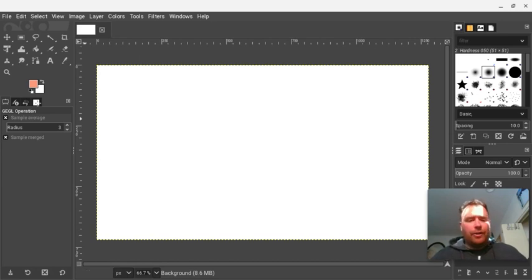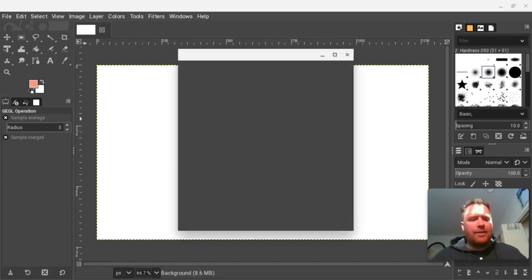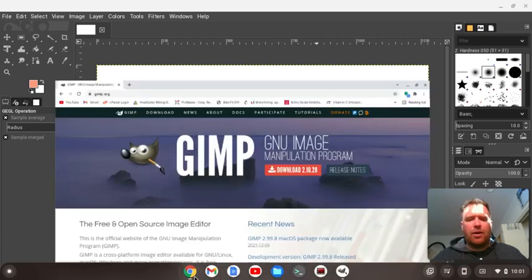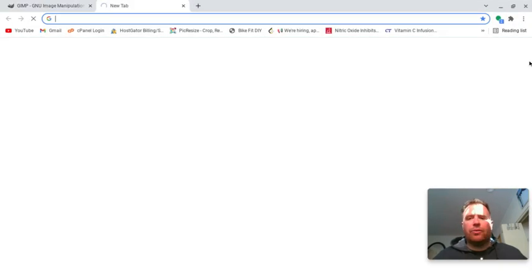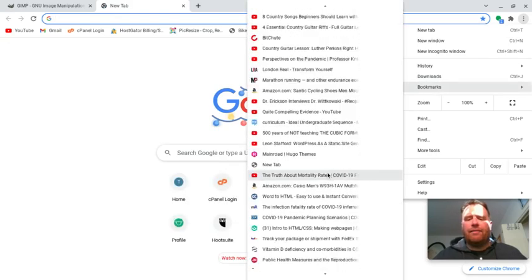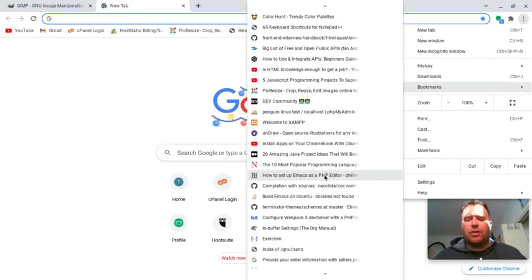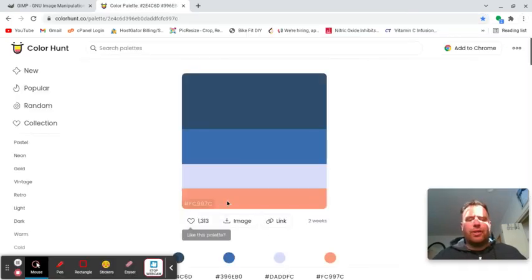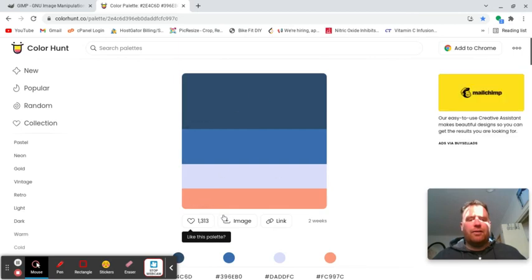So what I'm going to do is click on this here, and I have one color here, but I'm going to get a couple other colors. I'm going to go to my bookmarks, and I bookmarked some colors that I've been using lately from colorhunt.co, which is a website which has a bunch of different color palettes.